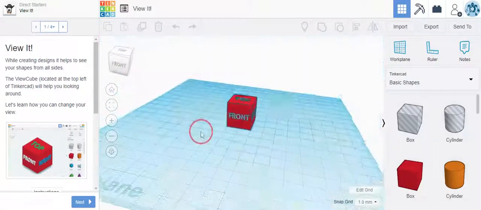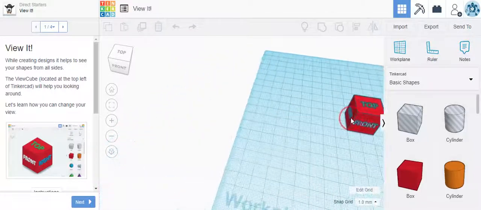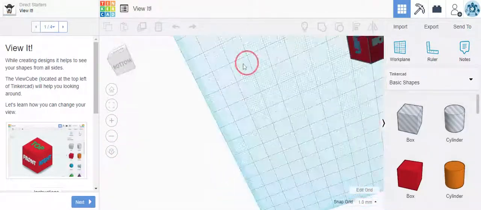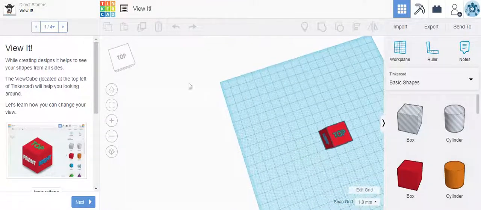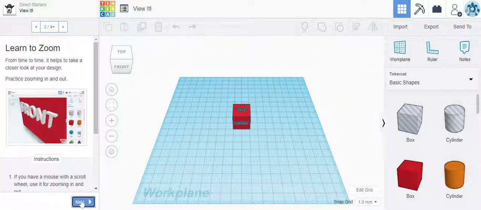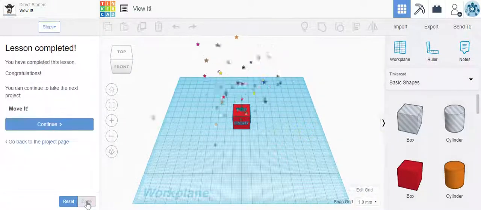One thing they don't teach in the tutorial is if you hold shift and right click, it will actually move where the center of the screen is. So now once you rotate, you're looking at a different spot. To get back to the main view, you can click the home button here and that'll recenter the camera where it started. So next up, let's learn how to move objects.